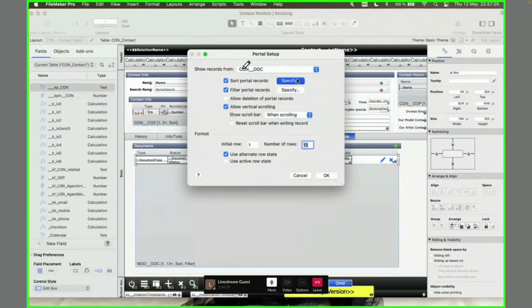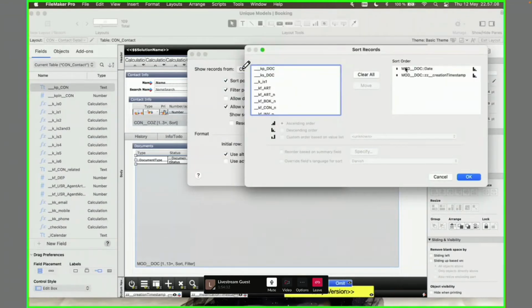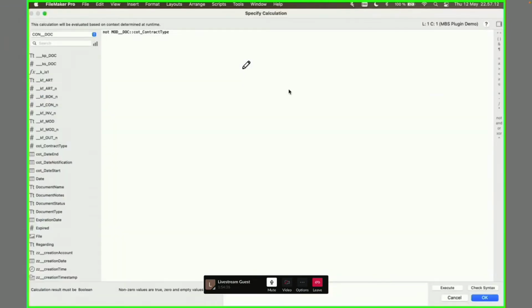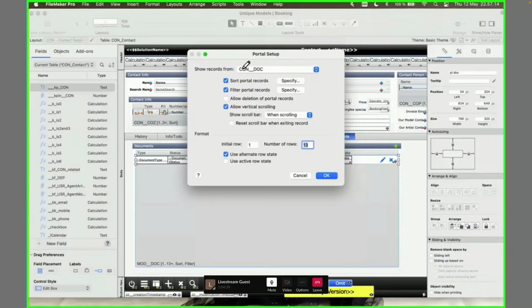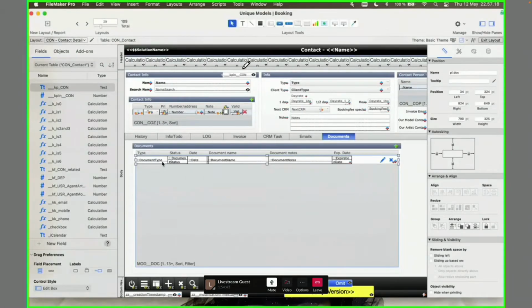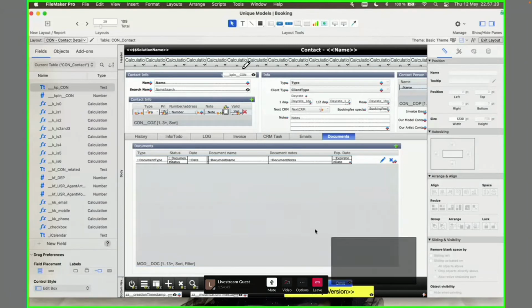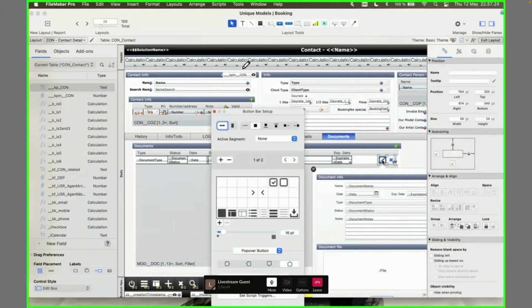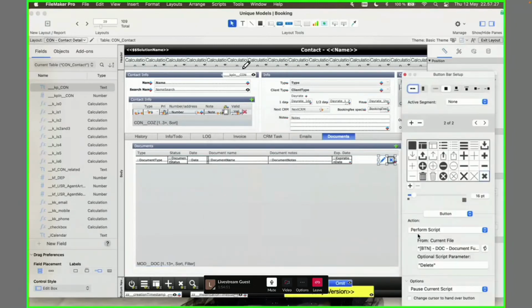Great, it's in here. But now the sorting. Oh, I need to change that as well, right? The sorting. There's even a filter on. Awesome, right? It could be a lot of work. It's actually a lot of work, right? But let's make it more. And then I have the buttons here.